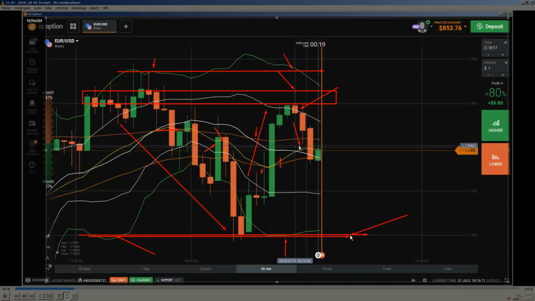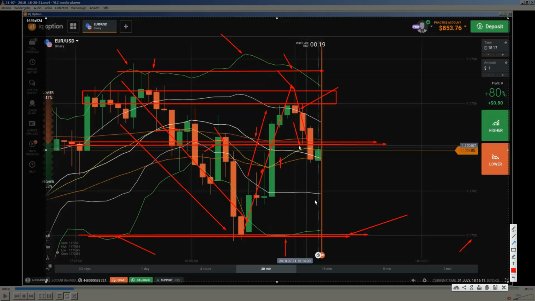This one here is a strong support level, 1.1700, and here we have a resistance level, and here another one, which are based on the Bollinger Band. And obviously we also have in between a strong support and resistance level, because price is ranging around it. That is what this market condition is telling me, and that is what you should also see immediately. If you open the chart, you should understand the market condition only based on what the Bollinger Band and the EMAs are telling you.